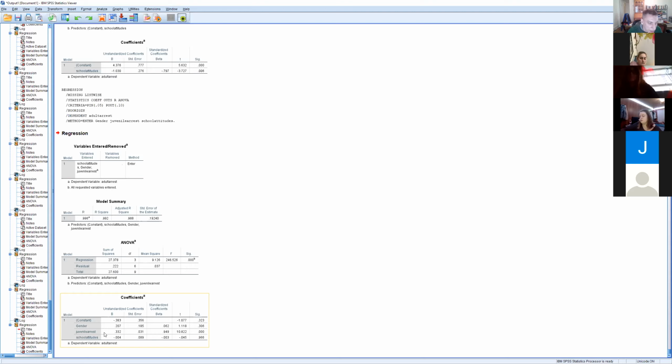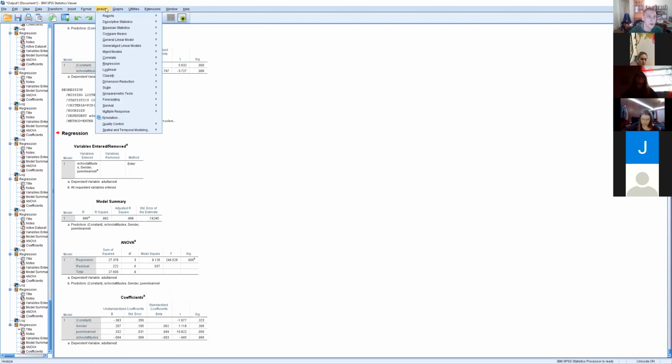Okay, and so this is also perhaps a case here of mediation, something we talked about when we first talked about multiple regression. Because when we have juvenile arrest in there, by itself it's significant. All of these, when they're by themselves, are significant. But if you add juvenile arrest after gender is in there or school attitudes in there, the effect of either school attitudes or gender will go away. So let me show you.